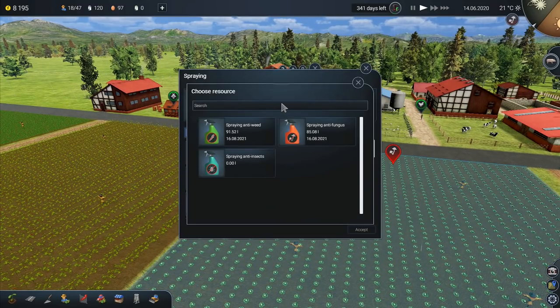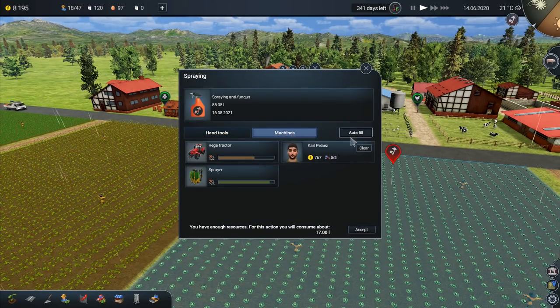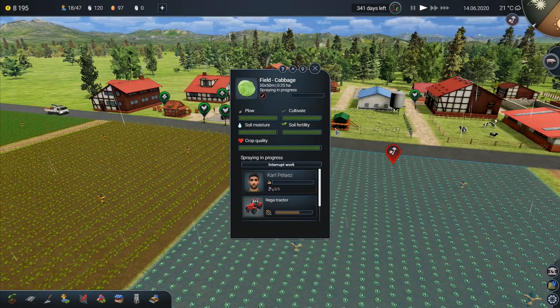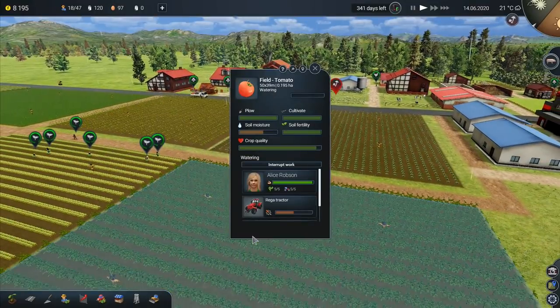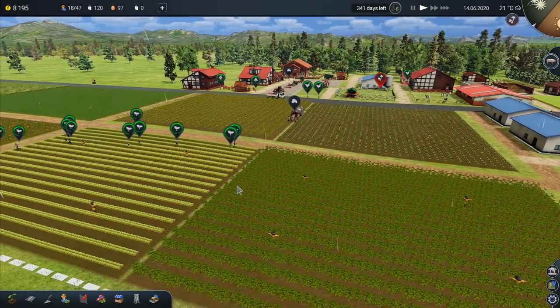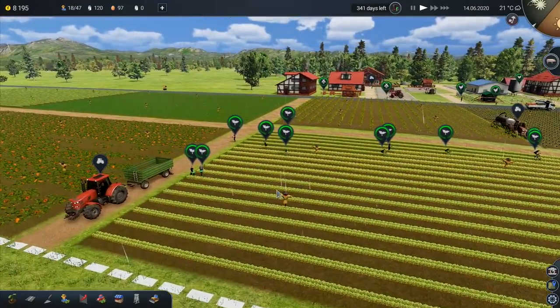Okay, we go to there, and I will choose anti-fungus spray right there. And then I go to machines, and I autofill Carl with his sprayer, and he gets going there. Right, so he's going to do that. We've got some water being put onto this field, but it's currently raining, so that's going to take care of the moisture levels quite a bit. That is really going to help.